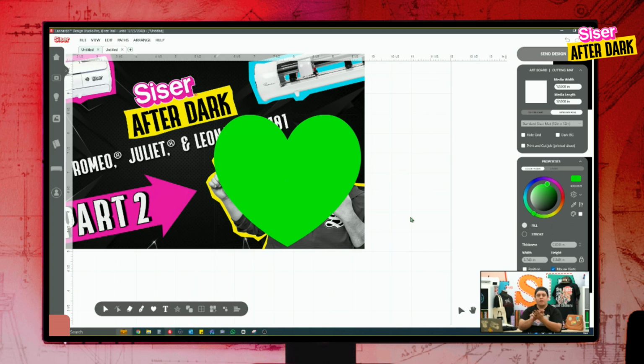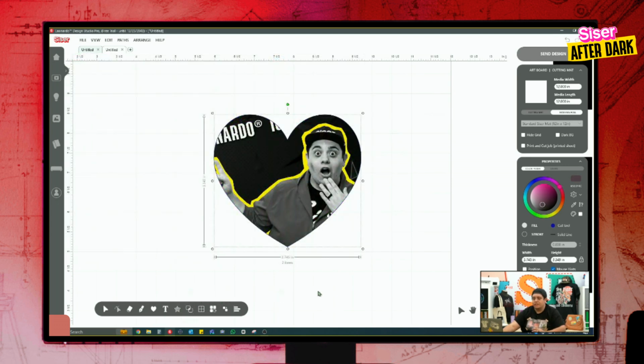So now I have a shape on top of an image, okay? So what I'm going to do is highlight the image and the shape that I want to intersect. I'm going to go down to my intersect tools, and just like that, I've now taken my photo and created a shape out of it. I know for some of you, that's going to blow your mind to see that happen in a software, and especially that fast. But it is a very, very convenient tool.